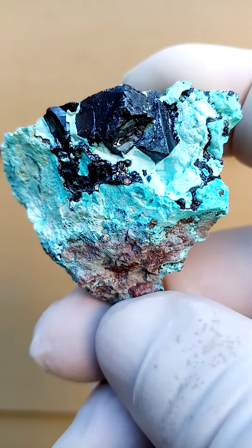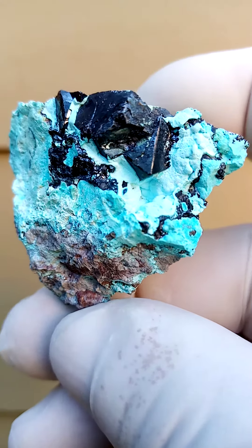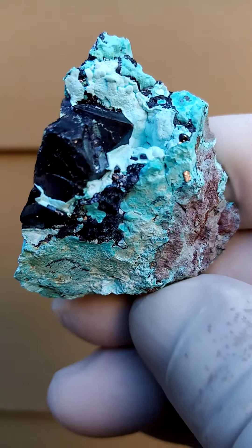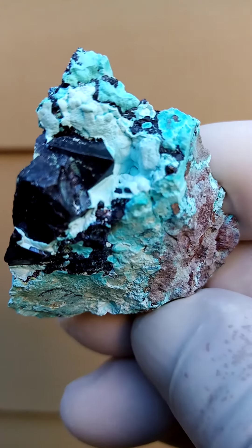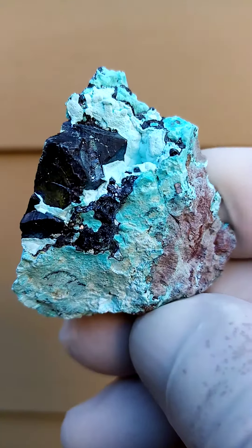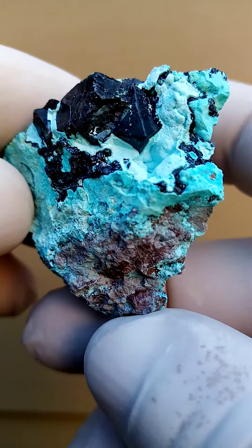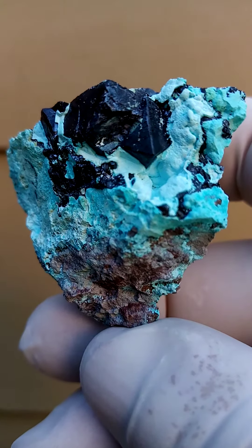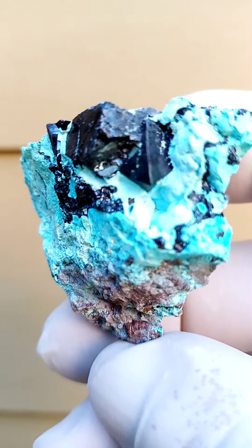A deposit in the Katanga Copper Crescent, copper mines of the Congo, famous for the large cuprites — the so-called red cuprites. With strong lighting one may see some red edges through here. Cuprite crystals sitting on a matrix, basically sitting on a bed of chrysocolla. The pale blue to white material you see under the cuprites would be chrysocolla.